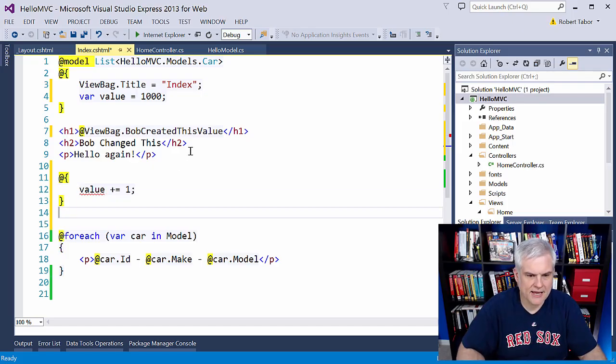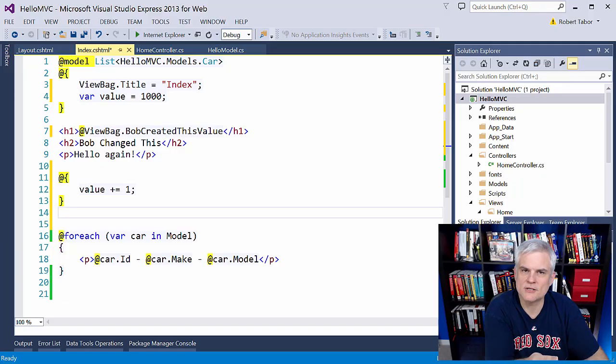All right. Now I would say this, that as you'll note, this is not a typical C# code block. In a C# code block, variables are scoped local to the code block that they were created inside of, right?